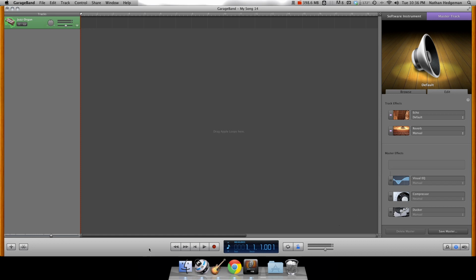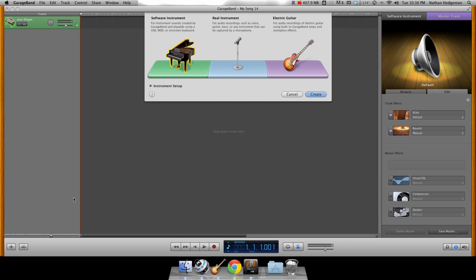This is down here at the bottom. And if we start to the far left, we have a create new track button. So if we click on that, it will bring up this window, and it looks familiar with the welcome menu, where you choose what it is you want to do. If you're playing piano, you're gonna want to pick piano. If you're playing guitar, then you pick guitar, vocals, whatnot.